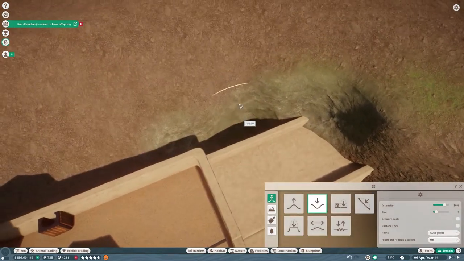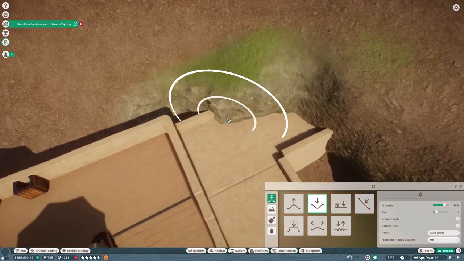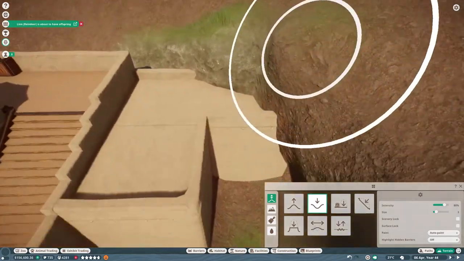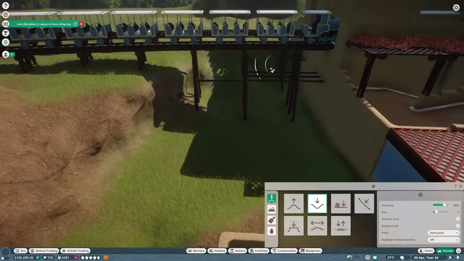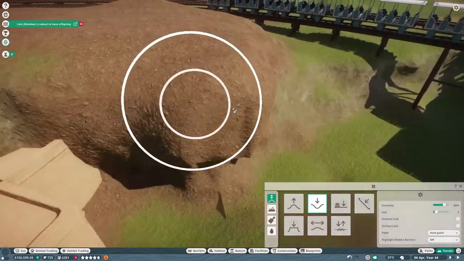There we go. Oops. Let's bring some of this up. There we go. Just to think this. That is fine. Yeah, it creates that border. This creates this border. Let's just carve out some of this.